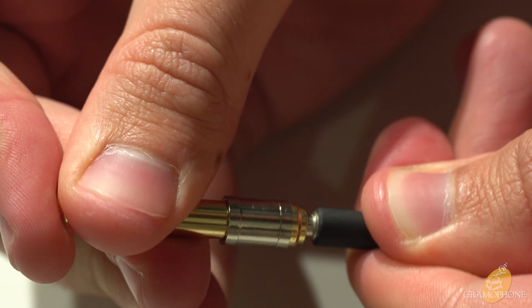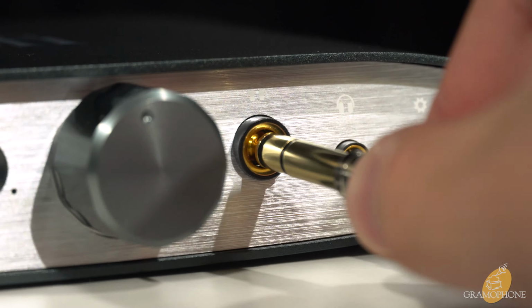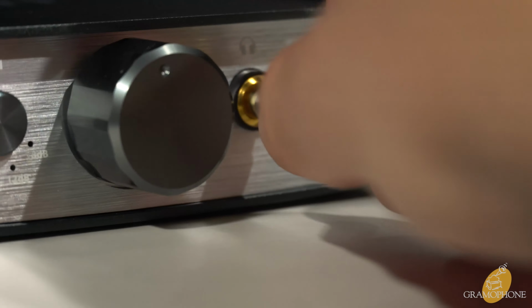One often overlooked feature of the Zen Can that is really cool is that there is actually a balanced output on this through the use of Sony's 4.4mm Pentaconn connector. Using an adapter, you can push a balanced output signal through this and make a preamp out of it. Wire this into a power amp and into a pair of small speakers, and now you have an excellent desktop setup, both for headphones and for speaker listening.